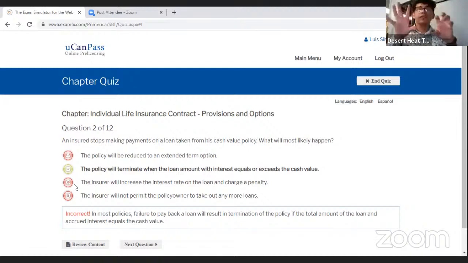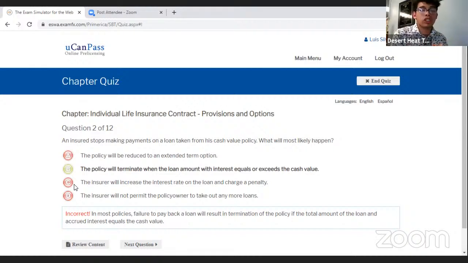So let's just put it like this. You have the cash value, and then you take some money out. Let's just say you need it for an emergency. So now what happens is that the company keeps paying the money that you took out from your own money, paying it from where? From the insurance. So it's going to be taking little by little, little by little, to where you have zero amount of insurance. So it's pretty much dropping out of your life insurance benefit.